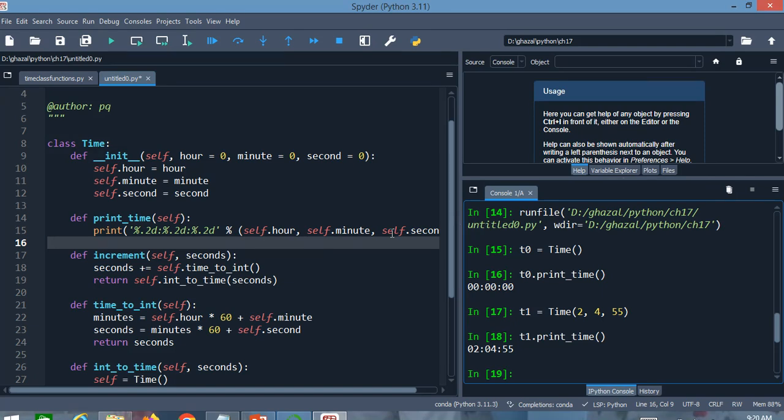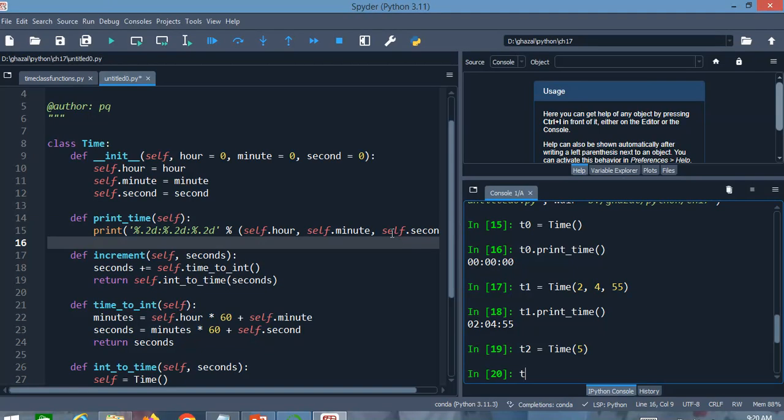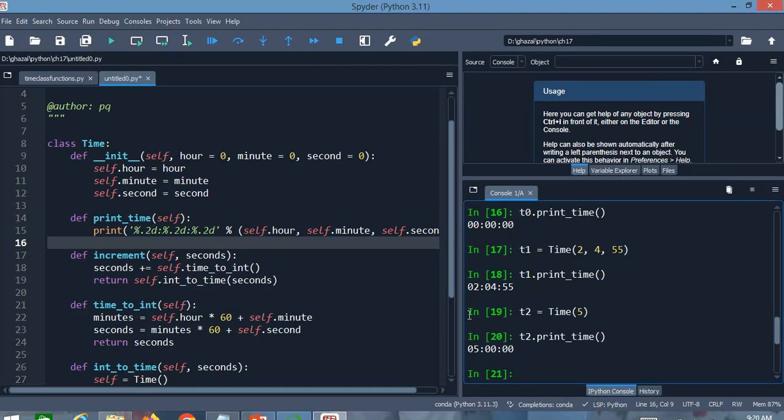If the input of this time class is only one argument, it works positionally and assigns this number to the first attribute, which is the hour. Let's try it. T2 as an object of time, for example, just 5. Now let's apply print time on it, and you can see the result.